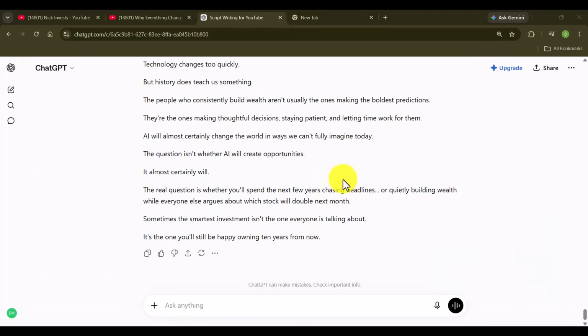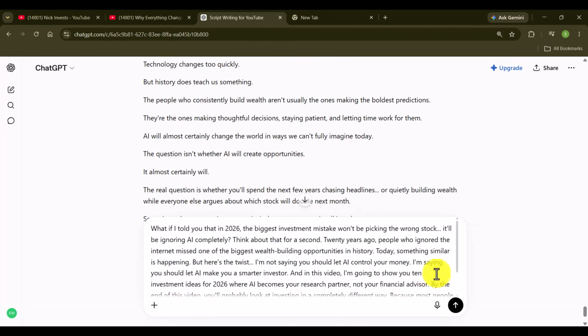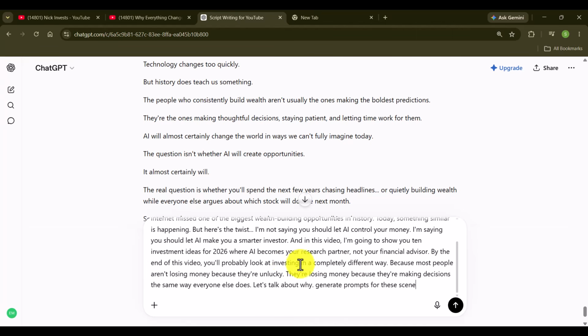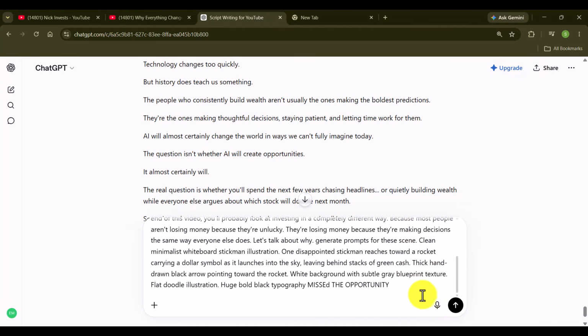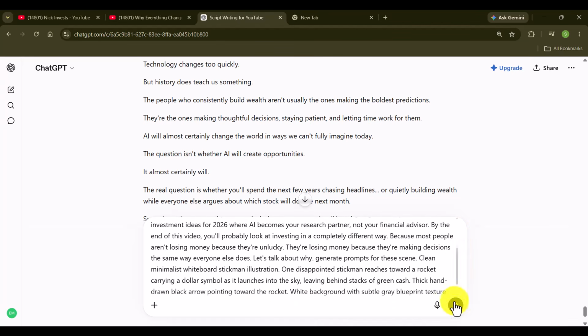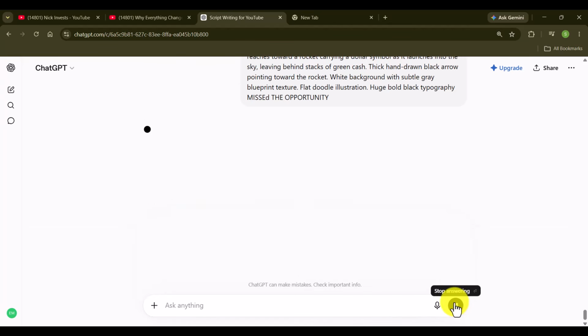For images, we need prompts, so come to ChatGPT and continue the same chat. Copy your script from the above chat and paste it here. Now ask it to generate image prompts for this in stickman figure style. Add a reference image if you have one. Otherwise, we have already added one in the above chat. Don't forget to ask it to generate the prompts line by line. This way it won't skip any line.